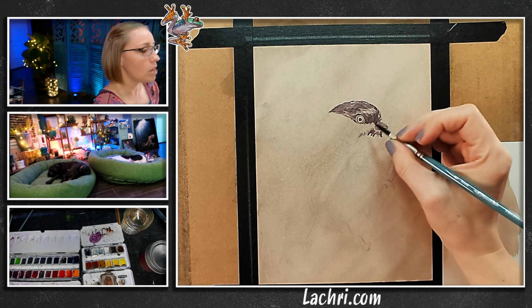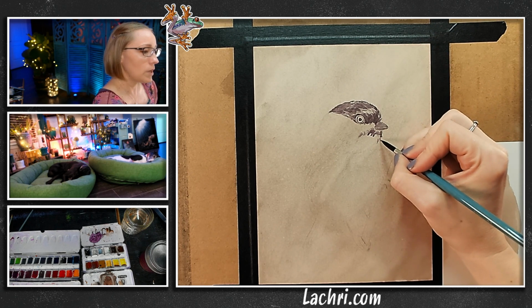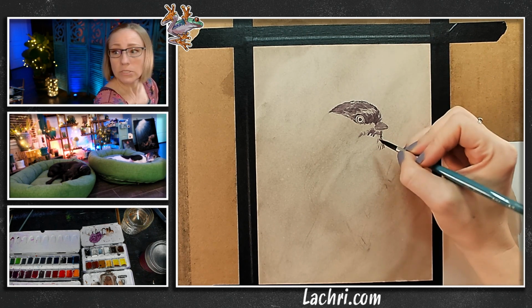And see where I pushed harder, and I've also got more water on, the brush was more heavily loaded. That's where I get those heavier brush strokes. And then lighter pressure here.